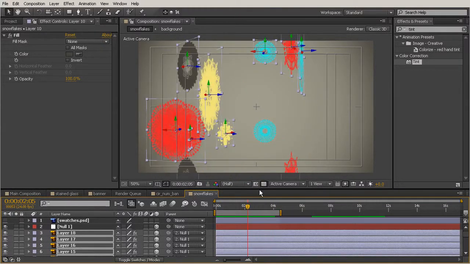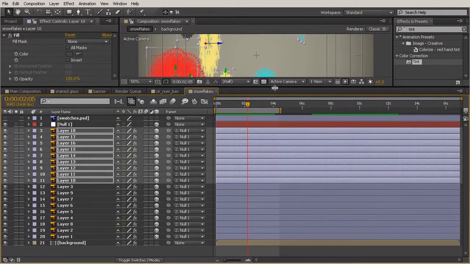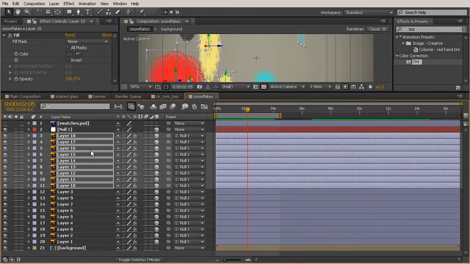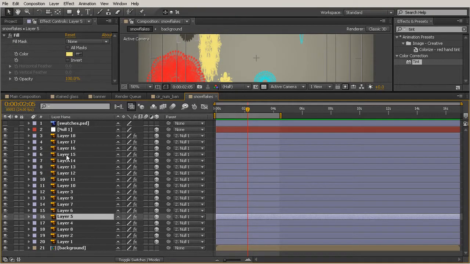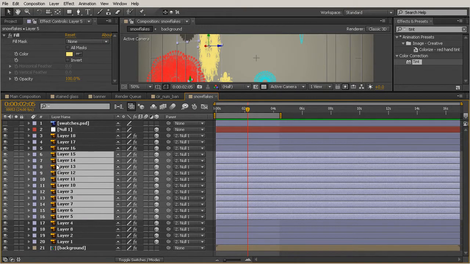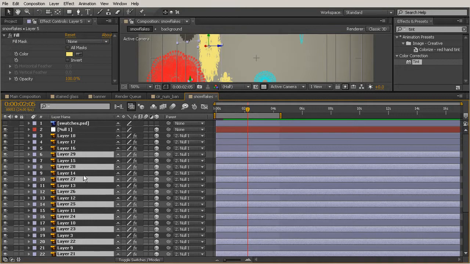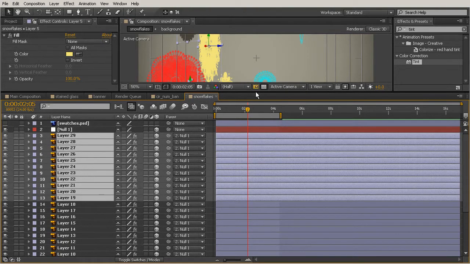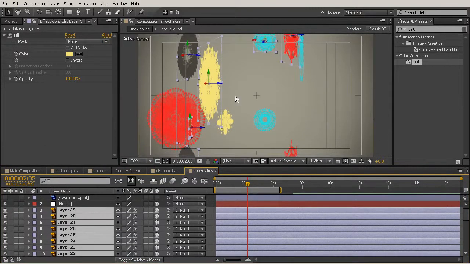So now with these same snowflakes selected, I could duplicate them just right there, but I maybe want to have a little bit of a change this time. So I'm going to start at this layer 5 and then select through layer 15 and duplicate this set of snowflakes. So with all of those selected, we'll hit Control-D. And then do the same thing we did earlier, so we drag that to the top of the stacking order of all of our snowflakes. Okay, so now let's pull this back down just so we can see our layers a little bit better.